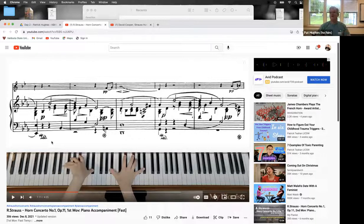Because knowing something inside and out means you know the harmony, you know everything that's going on at the same time. So you can do a whole bunch of different variations of this, like singing the horn part while tapping the left hand of the piano part. But you should listen to it enough so that if you hear someone play it or sing it wrong, you know that they made a mistake.